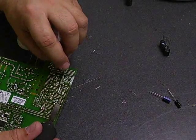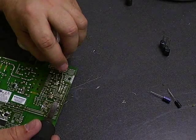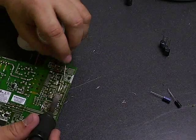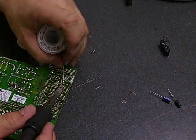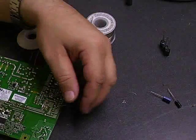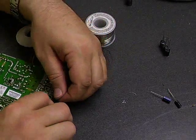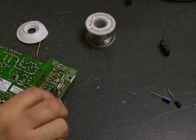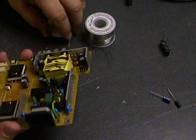When you're soldering, you do want to make sure that the new solder connection is bright and shiny. If it has a kind of a dull look to it, that is what's called a cold solder joint. If that happens on your solder joints, you need to reheat the joint with your soldering iron, apply a little bit more solder, and it will melt and should give you a good connection. The dull connections are not good electrical connections and can cause the circuit to not start up as it should.